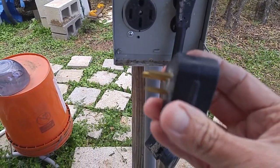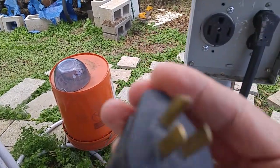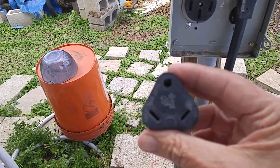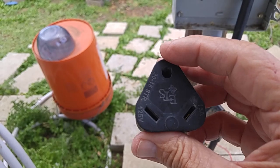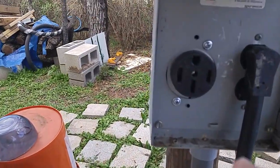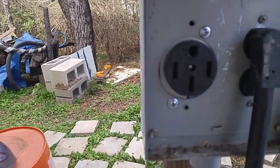This one right here will do the same thing. This plugs into the 110 outlet — as you can see the three prong plug there. And then it has the pattern for the 30 amp plug, if you can see that clearly. That's the pattern for a 30 amp plug. And then I'll show you the pattern for a 50 amp plug. This is a 50 amp plug right here — if you can see the pattern, how different it is.